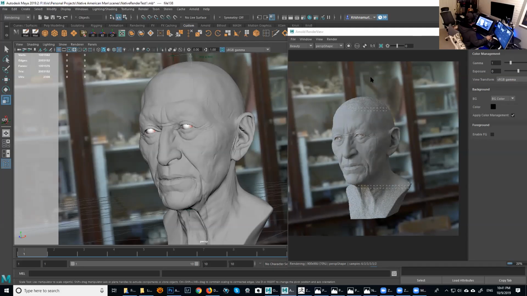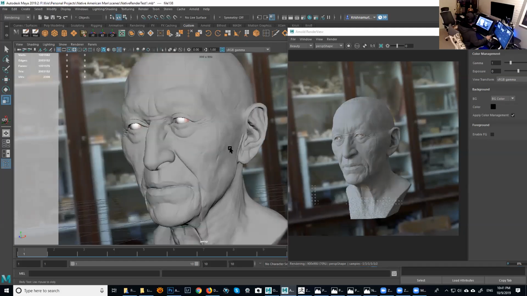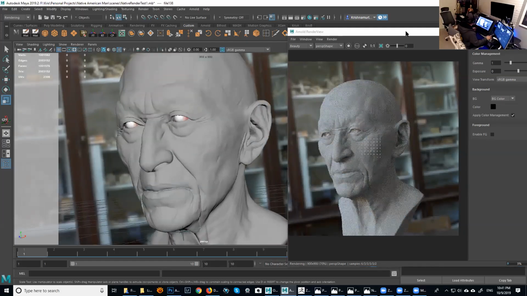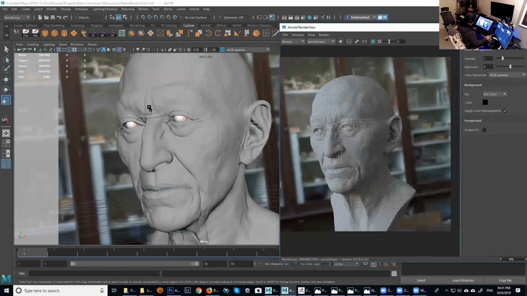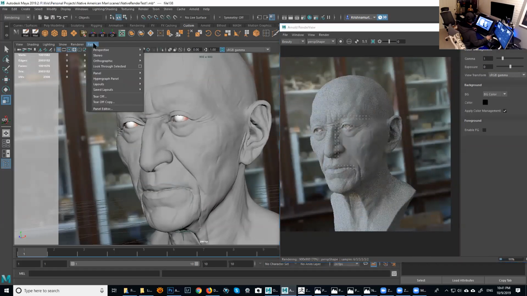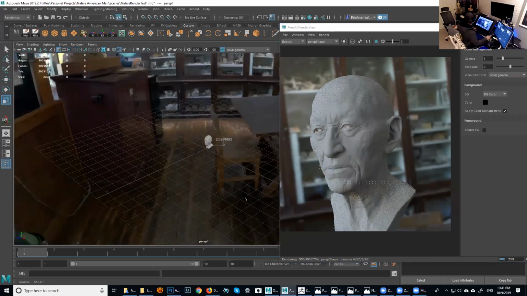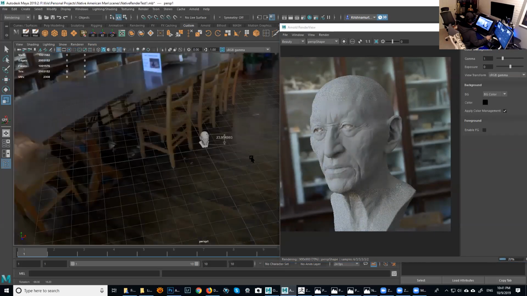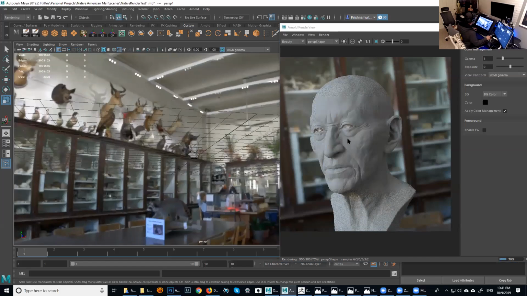Now, you see that my lighting here is very global, right? So when the lighting is very global, it ends up washing out a lot of the detail, right? Let's make this a little bit more dramatic. The way we can do this, I can just click perspective, then click panels, right? Panels, perspective, and then create a new camera. So basically this new camera I can play with and goof around with without affecting the camera that's actually rendering right there, right?